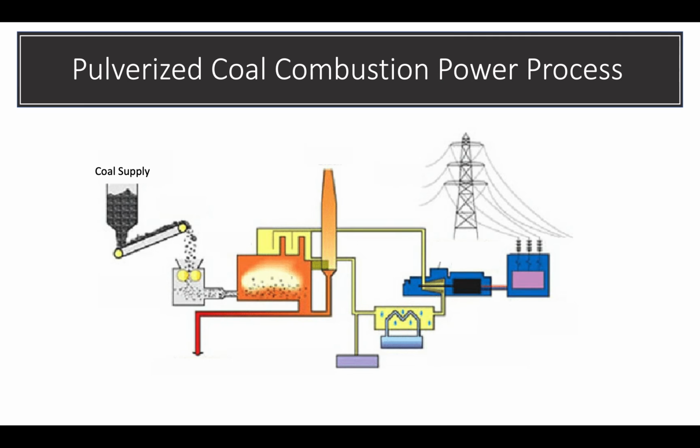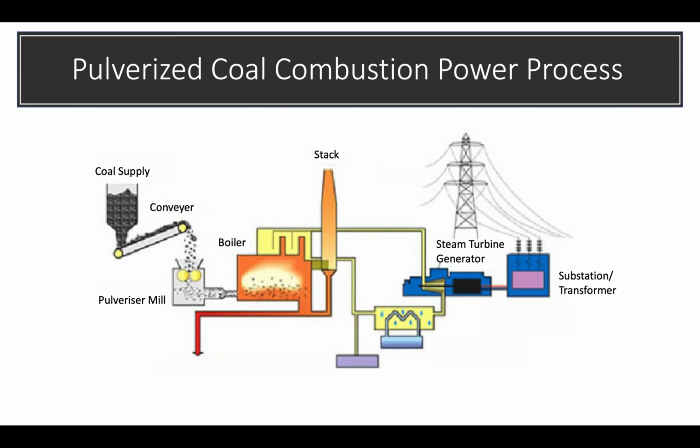Okay, so here is a bit of an overview of the coal combustion process. In a basic overview, coal is transferred from a nearby mine and transported to a coal handling area where it is crushed and conveyed into the pulverizer. The pulverizer further grinds the coal into a dust which is transferred to burners. As heat is emitted from the burners, it generates steam from the boiler. The steam passes through the turbine, which then drives the generator. The generator essentially converts the work produced from the turbine into electricity.